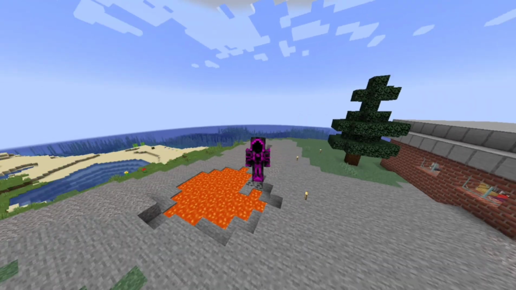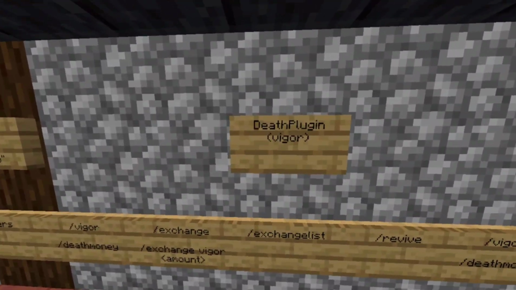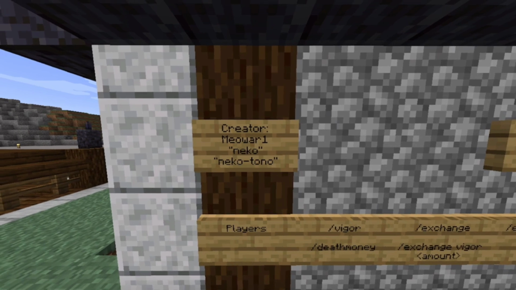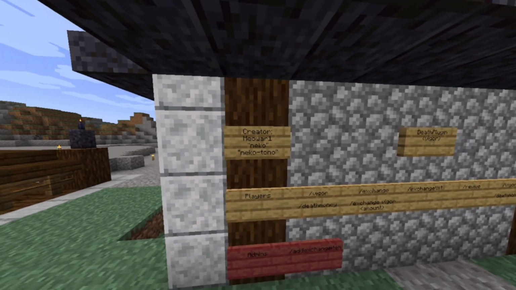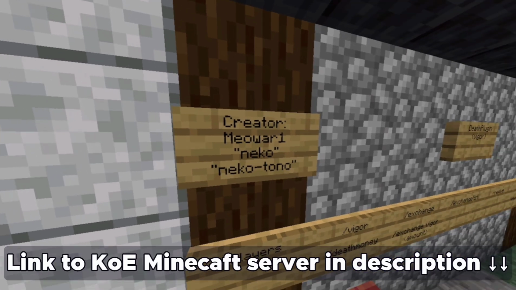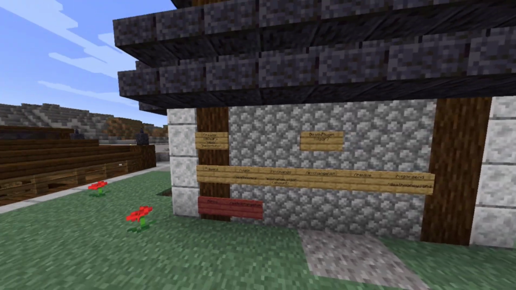So today we're going over the dev plugin, aka Vigor plugin, that was created by a very talented developer named MeowR1, who also goes by the aliases Neko and Neko Tono. Her links will be in the description below. You should definitely check her out because she helped us create this plugin specifically for our up and coming server. And we are going to go over what this plugin is, and I hope you guys enjoy the video.